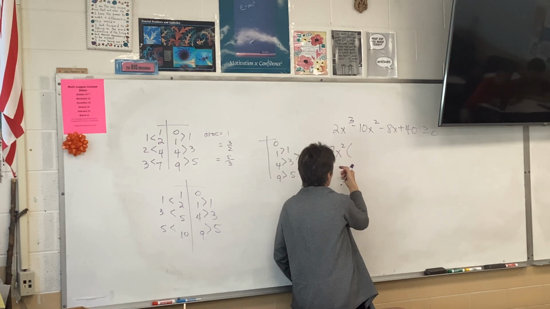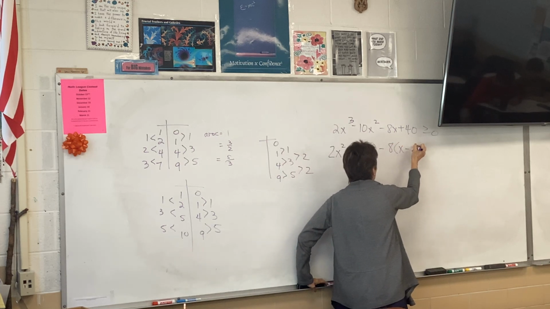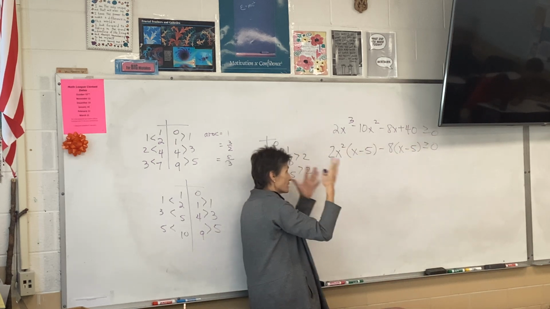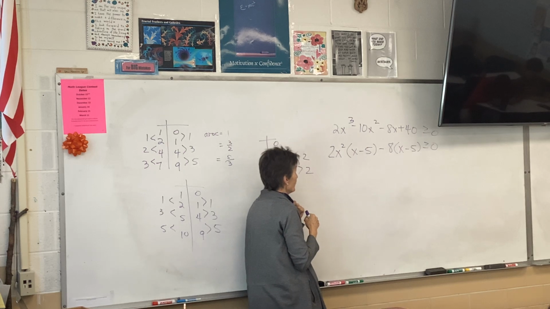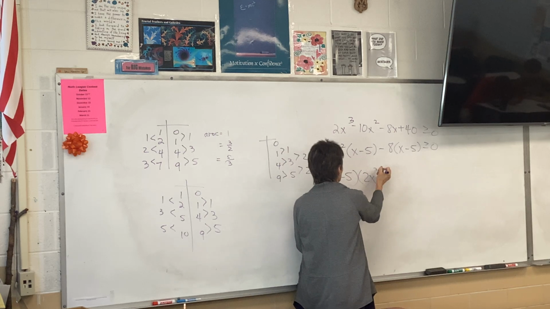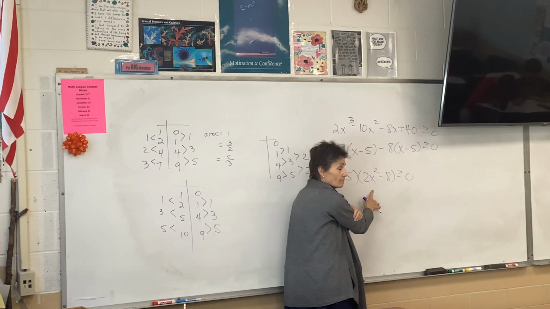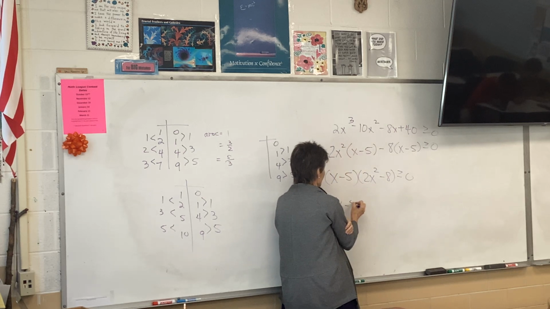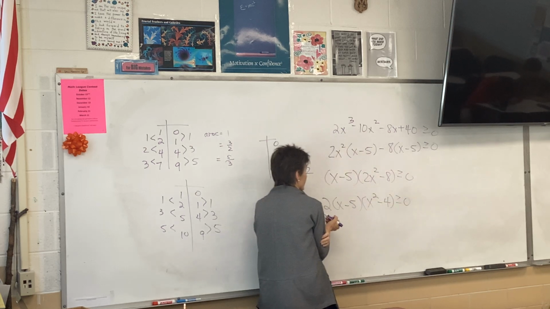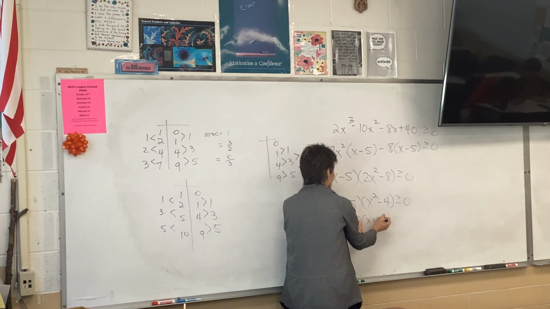I've already got this written down, so I'm going to go ahead and do this, but that 2 is going to come out. And it can come out right off the bat. You have a GCF, you can just take it out right now, if you want. I didn't take it out, so now look what I've got here. Now I'm going to have to take that 2 out. I'm going to have to put it out here in front. And that'll leave me with x squared minus 4, which factors into the difference of squares.